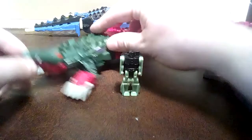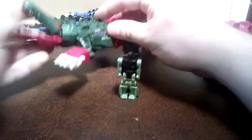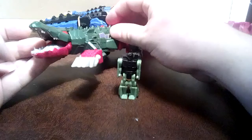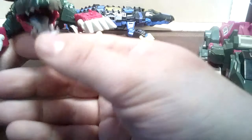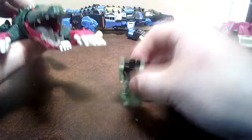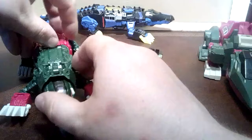Whereas on the new fellas, you open the mouth, and you get a tongue. It's a very well designed and textured tongue, I can't argue that. I mean, can you see this from here? Yeah, like all the texture and stuff down it. It's very pretty, but they don't fit in there. Don't fit. So, instead theirs are hidden in the back.